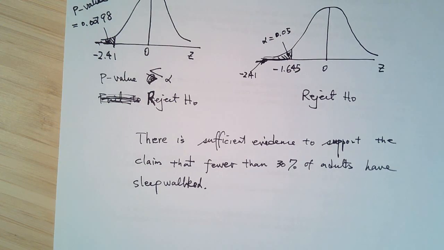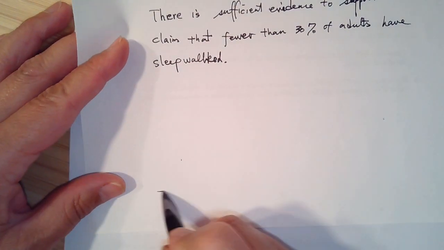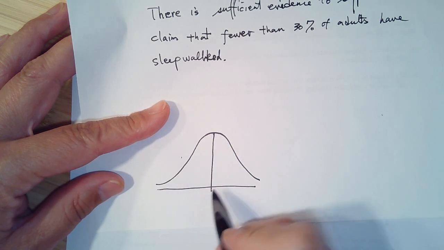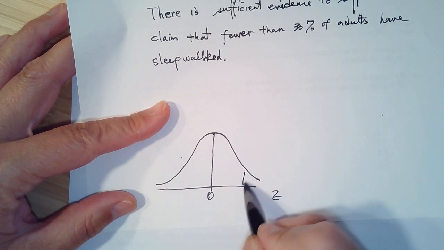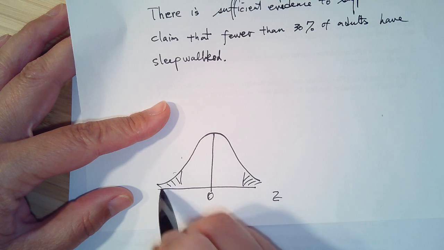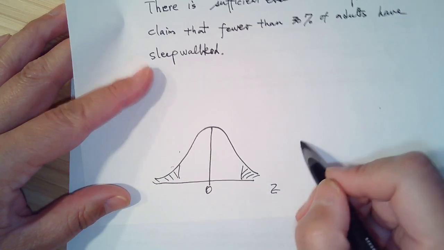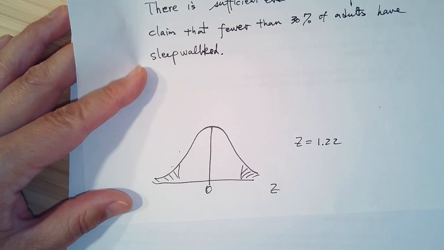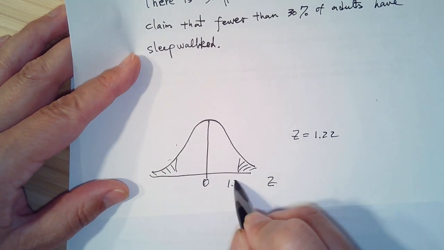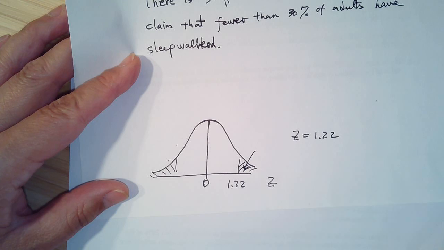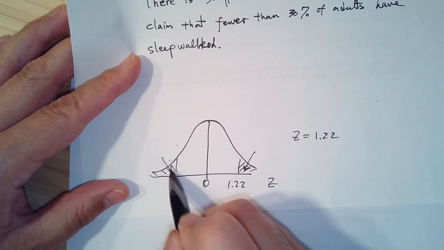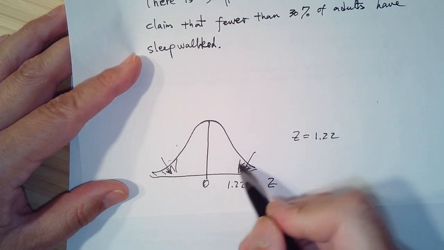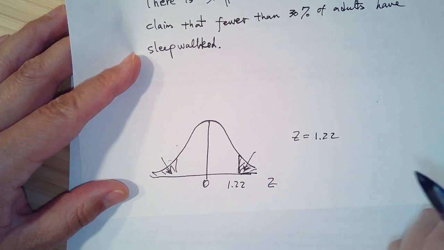For a two-tailed test, if you happen to have one, then, for example, if I have a two-tailed test with alpha 0.05, and let's say z is 1.22, just one example. This is not your p-value. You have to add this to this, that's your p-value. So whatever you find on the table, you have to double it to get the p-value.